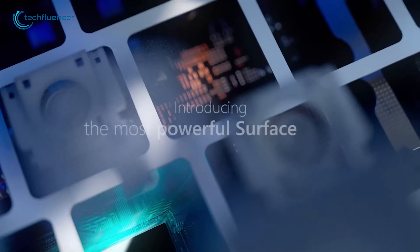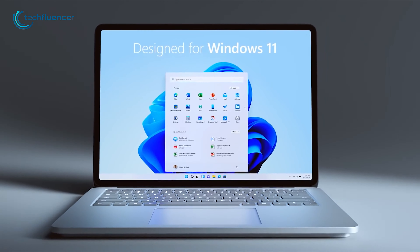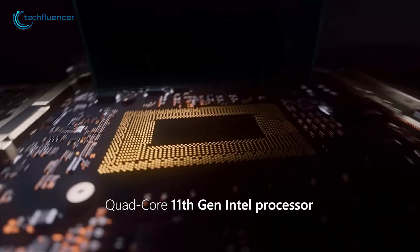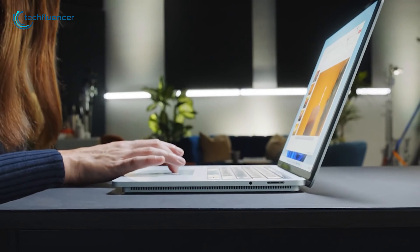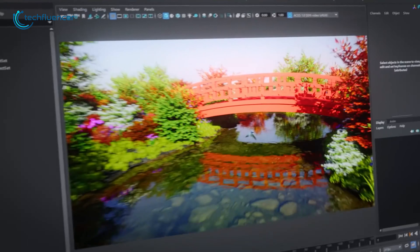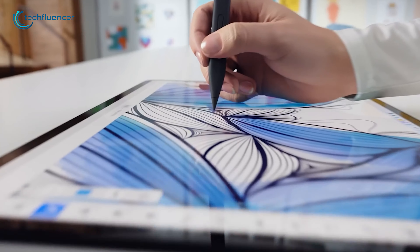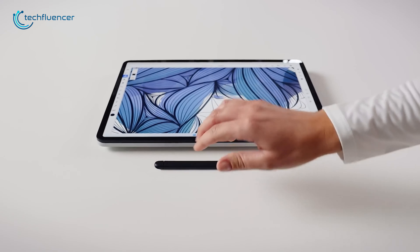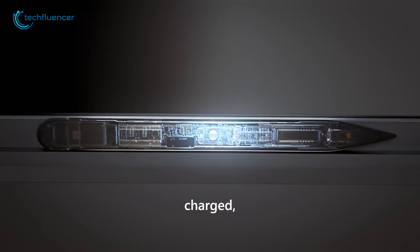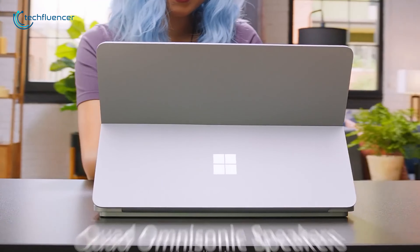And finally at number 1, we have the Surface Laptop Studio from Microsoft — a powerful Windows laptop focused on creators. Designed for Windows 11, this laptop receives CPU power from an 11th Gen i7-11378H chip and GPU power from a GeForce RTX 3050 Ti mobile processor. Whether your work relates to content editing or artwork, this laptop has got you covered. The 14.4-inch PixelSense display is touch-enabled and compatible with the Surface Slim Pen 2 to let your creativity shine. The new Slim Pen 2 feels super responsive, works precisely, and has tactile feedback for a pen-to-paper feel. The pen magnetically attaches to the laptop for safekeeping. It also features a quad-speaker setup for immersive tabletop gaming and a smart front cam optimized for external lighting.